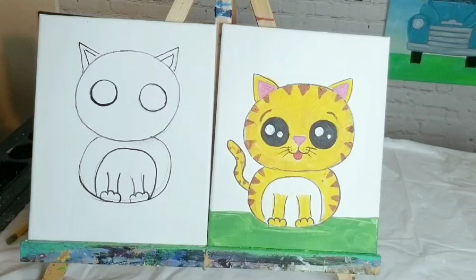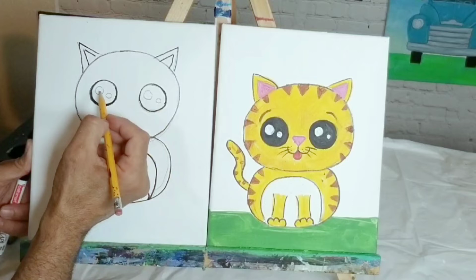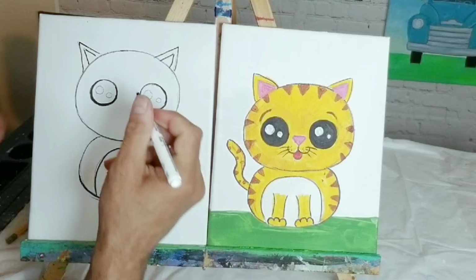I'm also going to go ahead and do my little circles in here. These are little light reflections on the eyeballs. The one on the left's a little bigger than the one on the right. So in other words, this one here is bigger than that one. Let me outline those. There we go.